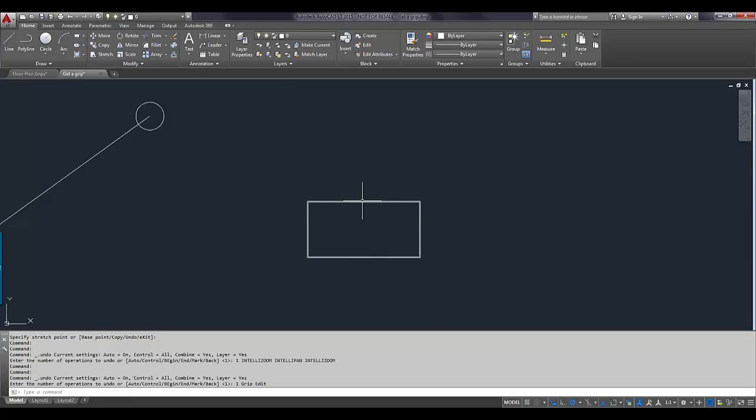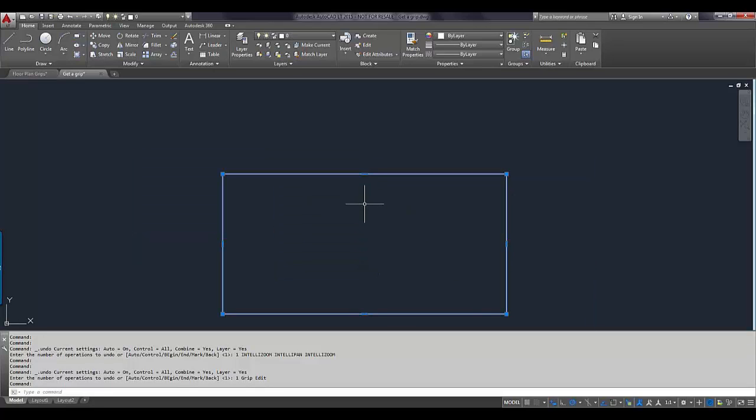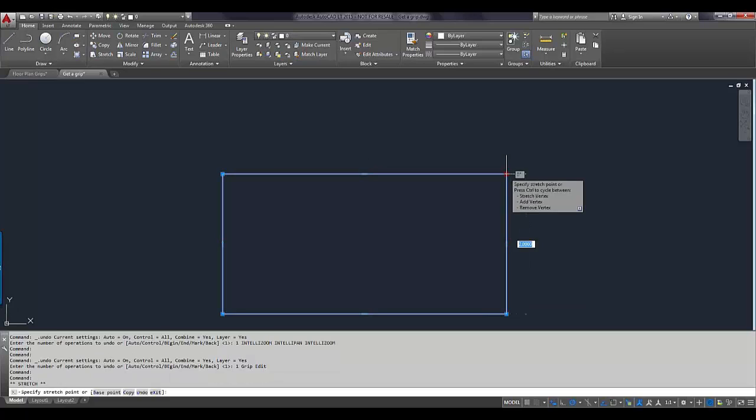Let's take a look at the rectangle. It also has some additional functionality. In fact, there's a middle grip here. This is basically a tool that allows me to stretch, add a vertex, or convert to an arc. If I pick a stretch point on here, or an endpoint, notice it gives me both the distance for the horizontal and vertical. If I pick this now, it's going to go into stretch mode, and so it kind of tweaks this out of shape. That's probably not what I want.